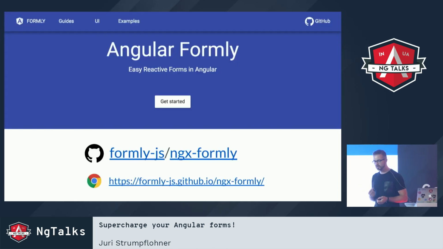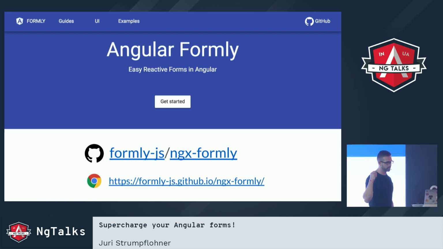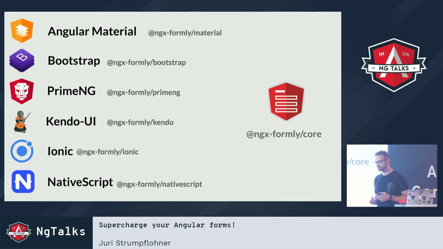And it turns out we have the same thing already in the new version of Angular, Angular 6 and onwards. It lives under the NGX Formly namespace, so you can find it with that name on NPM. I would like to dive a bit into that library because only a few people know about it, but it's really powerful under the hood. So how does it work?